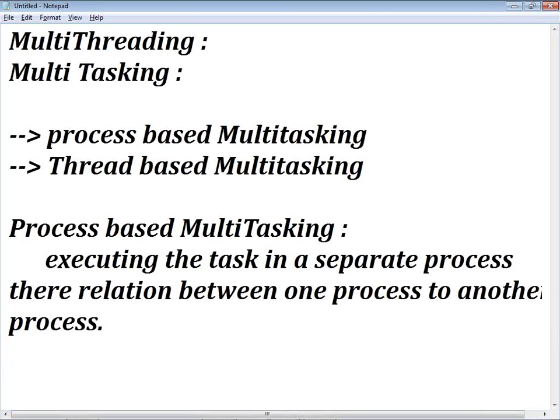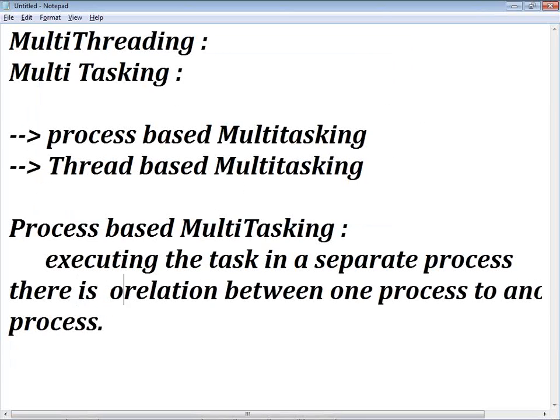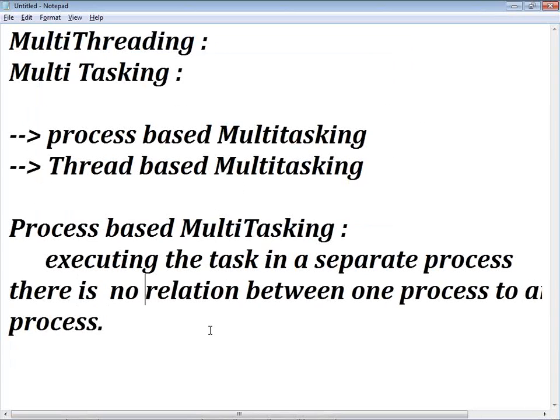So there is no relation between one process and another process.